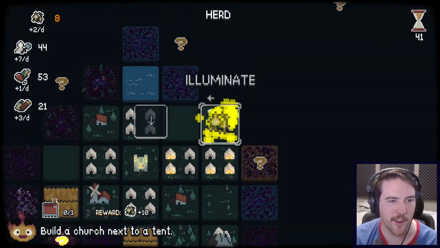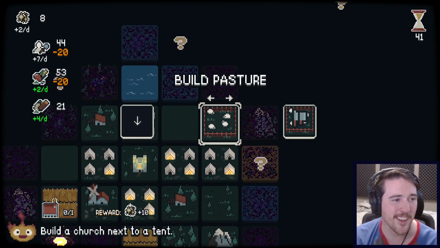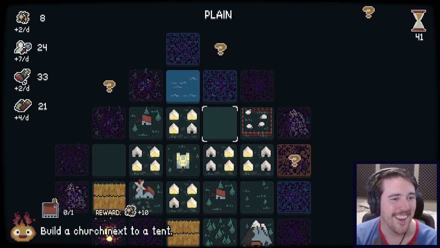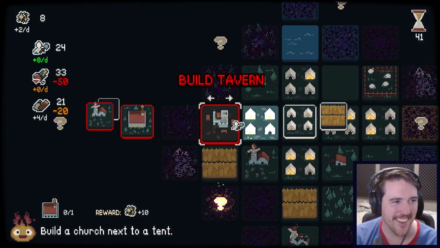Let me uncover the herd. And then I can build a pasture for better food production. There. I think that is important. Then I will get a tavern.